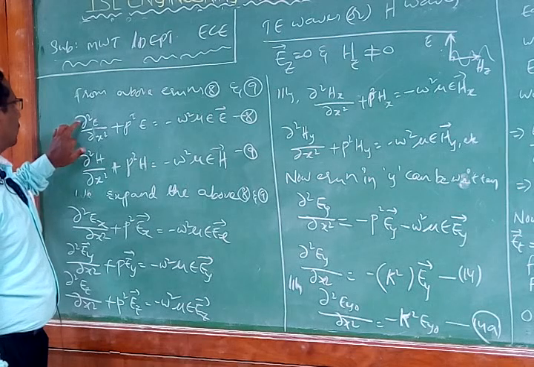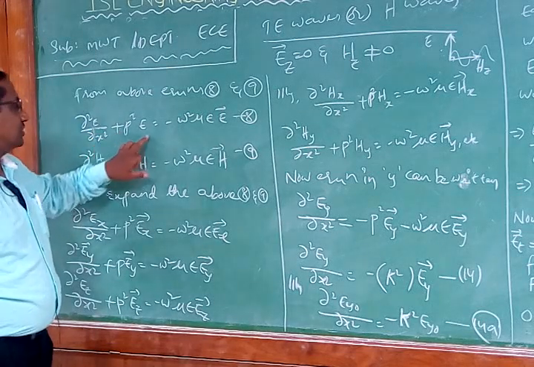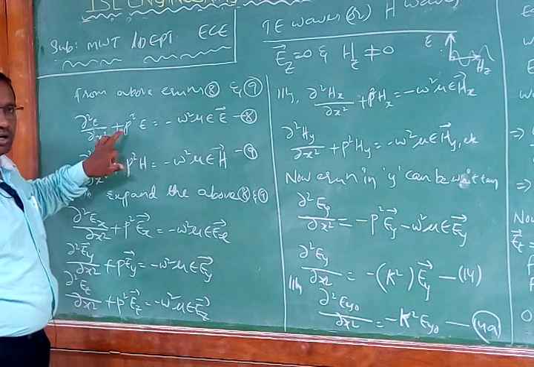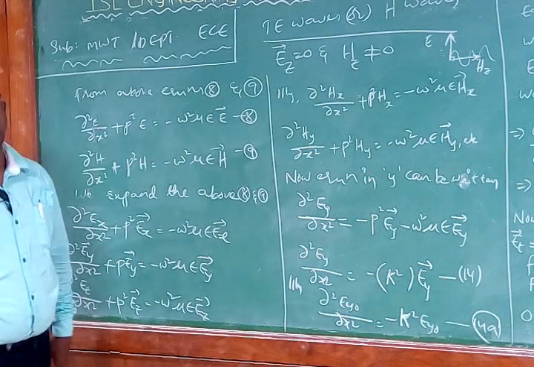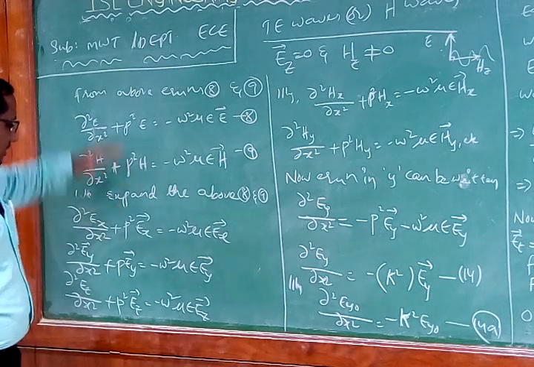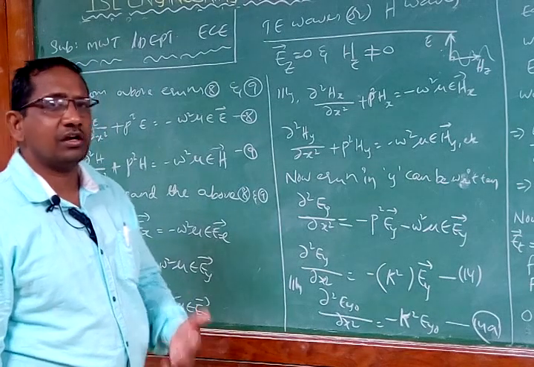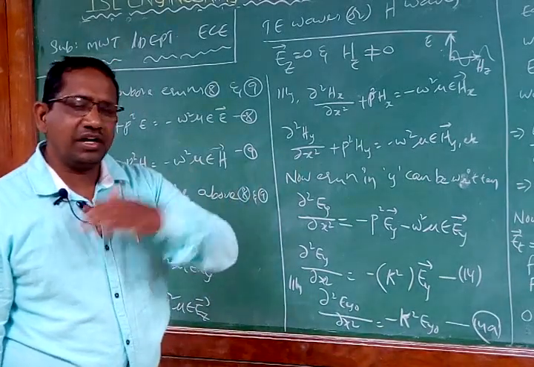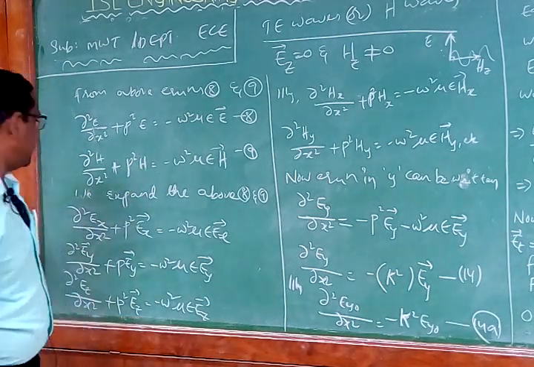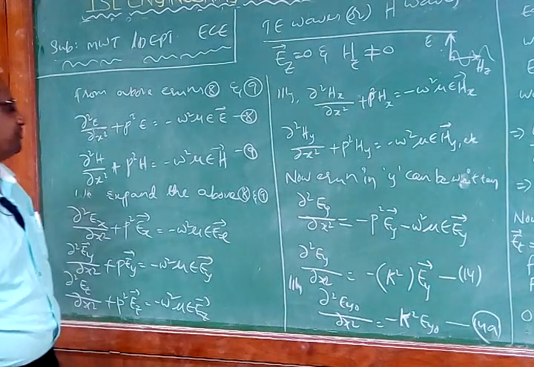Therefore we are left with the ∂²/∂x² component and the ∂²/∂z² component. So this part is going to be the ∂²/∂z² component, which we have got over here, is equal to this one we normally are going to have. Similarly we will be getting the equation for the magnetic field on the same grounds. So the magnetic field we need not do separately. Once we get the electric field, we simply write it directly by replacing the electric field with the magnetic field component. That's all we do to speed up the job of writing the equations.